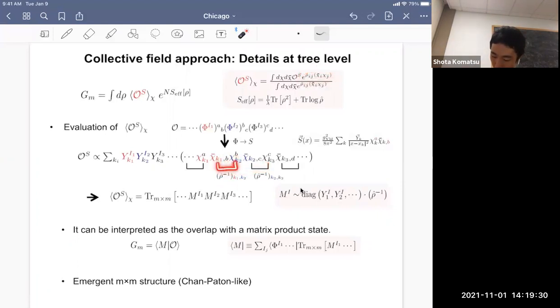So in the large n limit, you are basically forced to contract the neighboring fermions, and each contraction gives you this propagator, which is the inverse of rho. And the interesting thing is that this whole expression nicely combines into a trace of a classical C-number matrix, because in the end, rho is to be evaluated at the saddle point. So this expression looks like the original single trace operator expression, but there are several important differences. In the original expression, this trace was taken over an n times n matrix, where you take n to be infinite in the large n limit. Whereas in this expression, you are taking the trace over m times m matrices, where m is the number of determinant operators you inserted in the beginning.